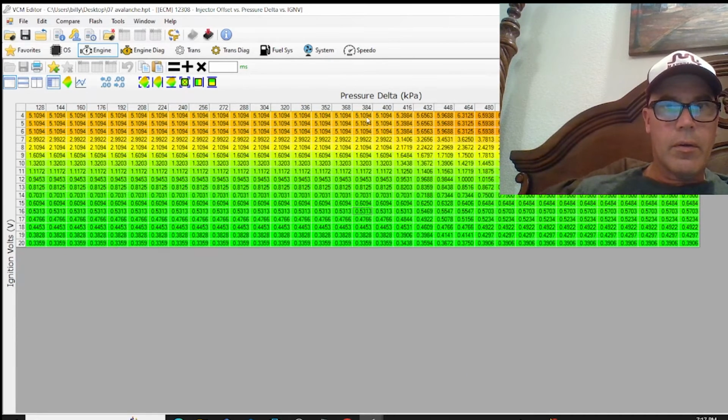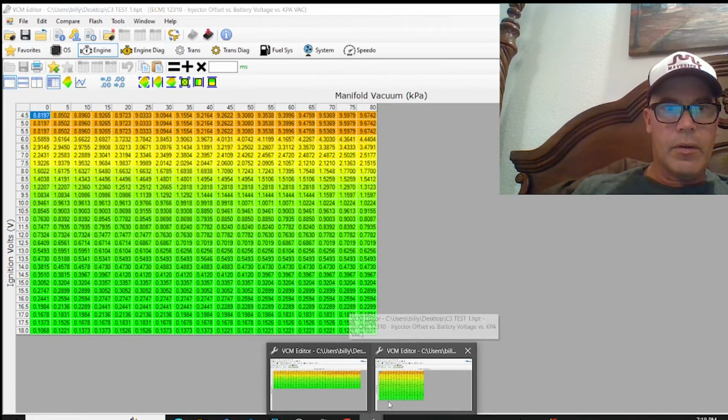So then we go to 5 volts, cross from 5 over to 400, and it is 5.1094. But notice also it's in 6. So we're going to go ahead and start filling out our columns here.